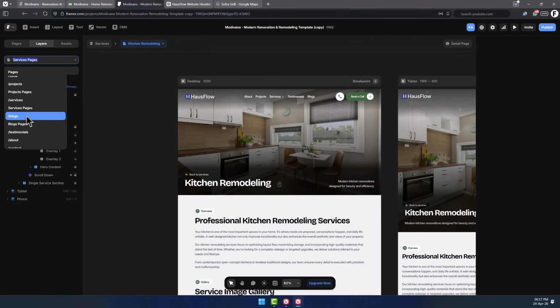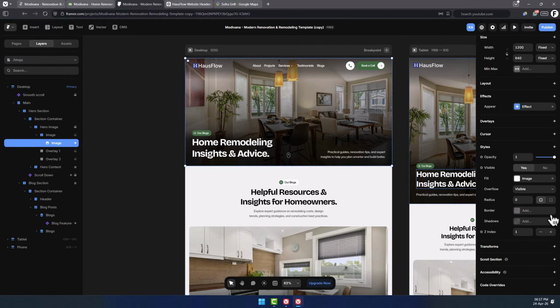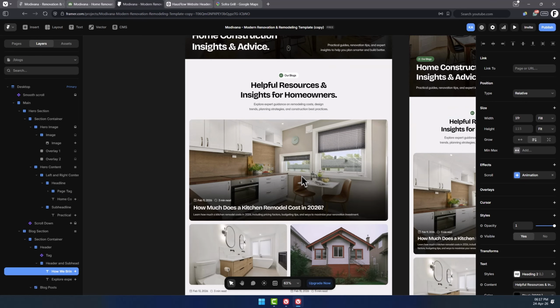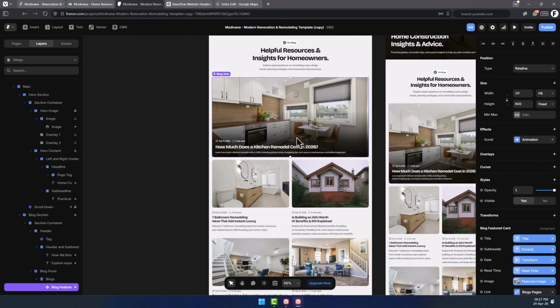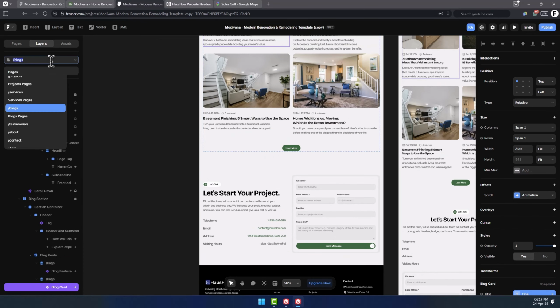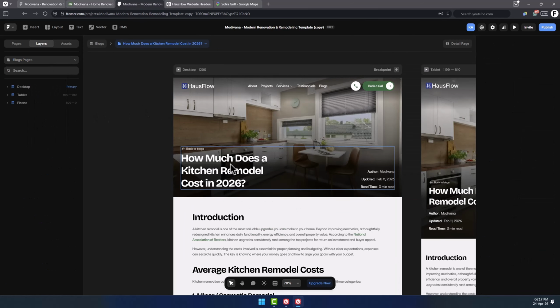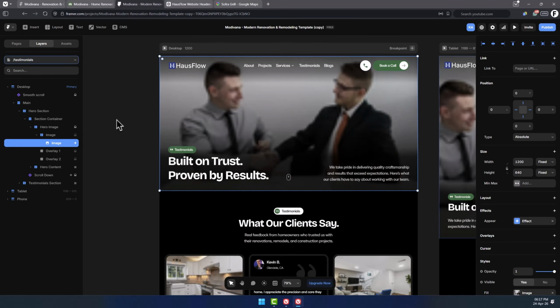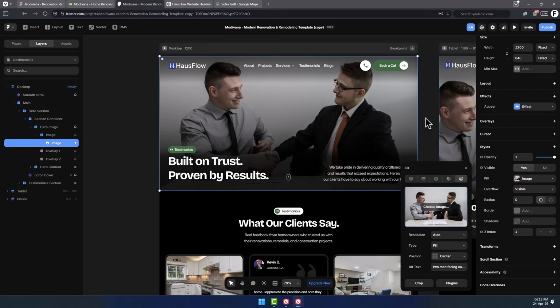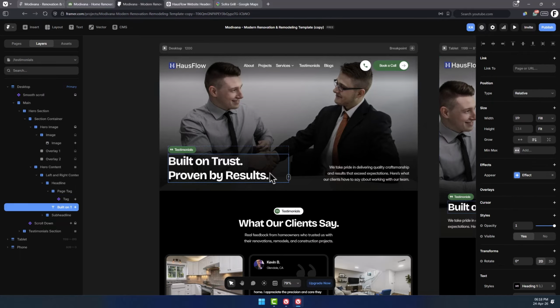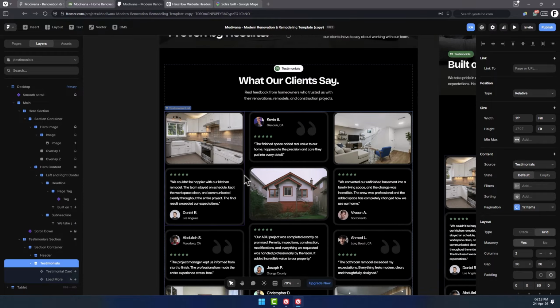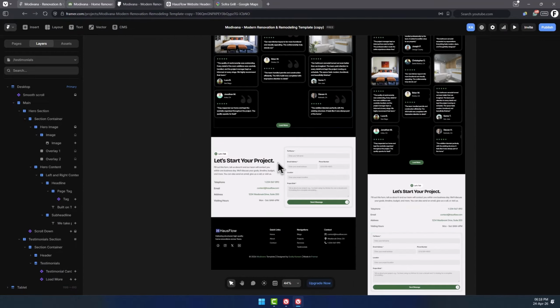Moving on to the next page, we have the blogs. You can also change the hero image, the header, and subheader copies. The content is also driven by the CMS as expected, so we can skip them. The next page is the blog posts, which are also like other detail pages, so we can skip them and go to the next page, which is the testimonials. This one is also CMS based, but you can change the hero image, tags, headers, and subheaders for the two sections. The testimonial cards are also connected to the CMS to make things easier, so skip them for now.